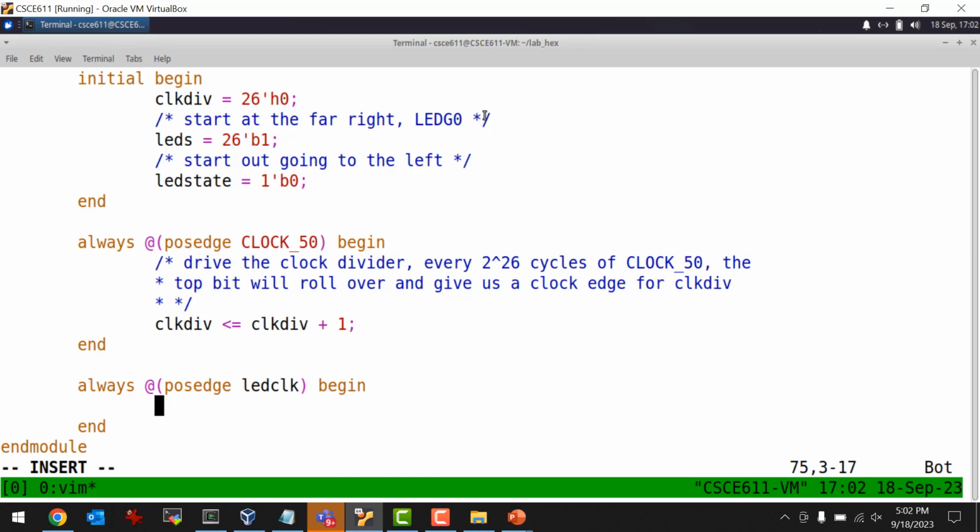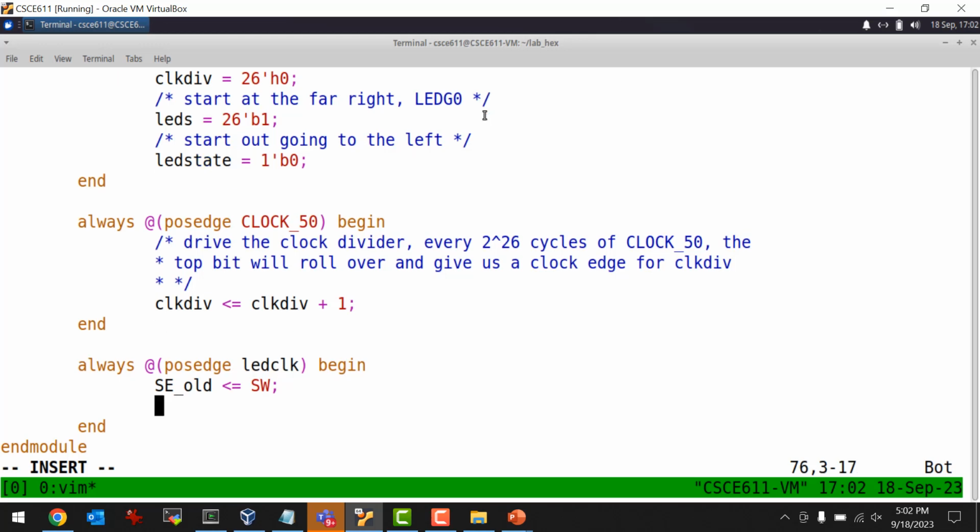Well, in order to do that, I need to create something called switch old. Not LED, sorry, switch old. I want to keep track of the old value of the switches. You guys with me? If I flip a switch, I want to be able to compare the current value of the switches to what they used to be. So I'm just going to say switch old equals switch. That'll create a one cycle delayed version of switch, like in a register, a flip-flop.